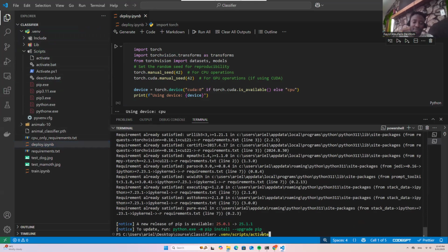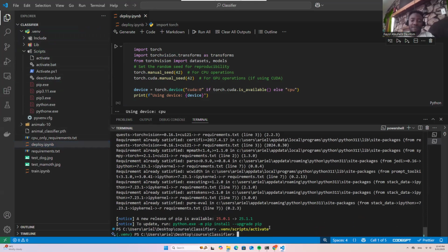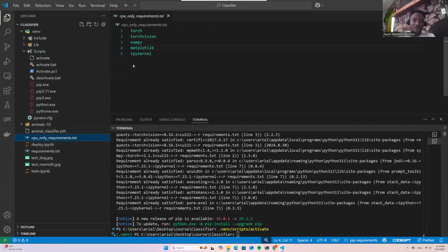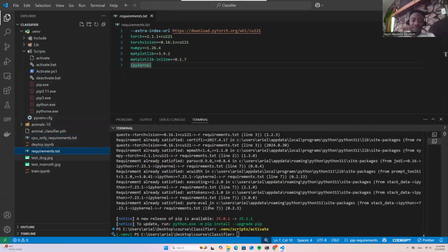Now we activated the virtual environment. The next step is installing the libraries. I already have the list of libraries in different files. This is for someone that has a GPU, and this is for someone that doesn't have a GPU.